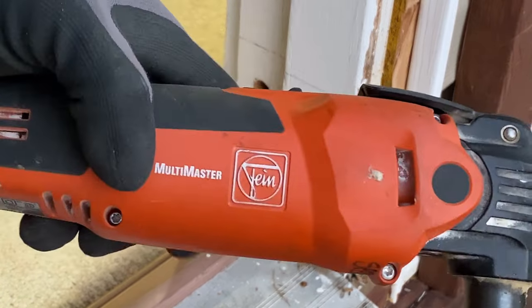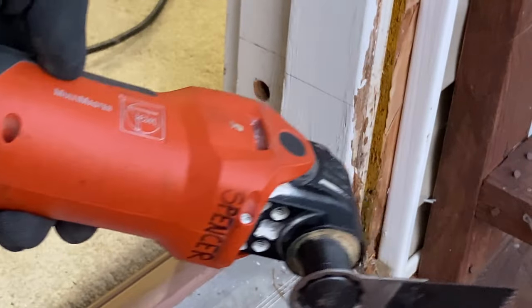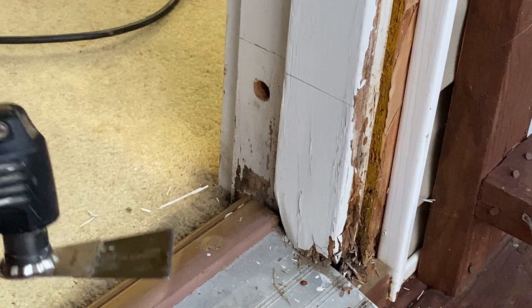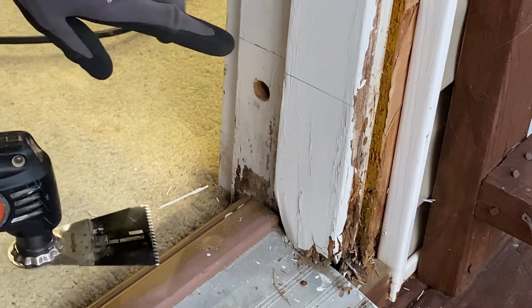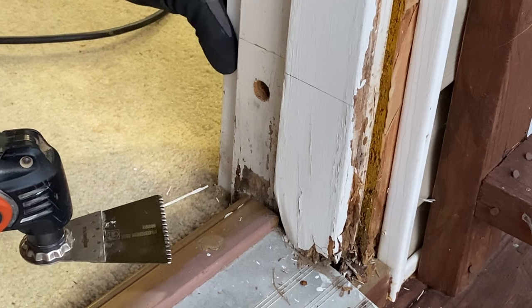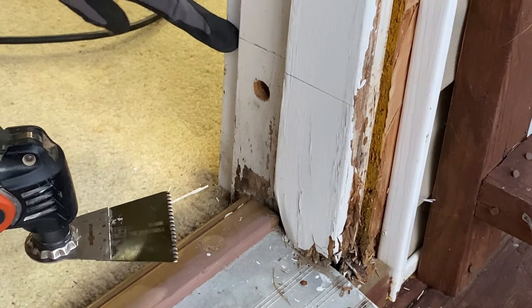So now I've got my oscillating cutting tool. You can use a hacksaw or a handsaw if you didn't wanna go out and buy one of these. They're pretty expensive, but this thing works amazing, as you're gonna see right here. So we're gonna go ahead and cut from here over, but we don't want to cut into our baseboard here and our trim around the inside of the door. So we want to be real careful once we get to this point over here.